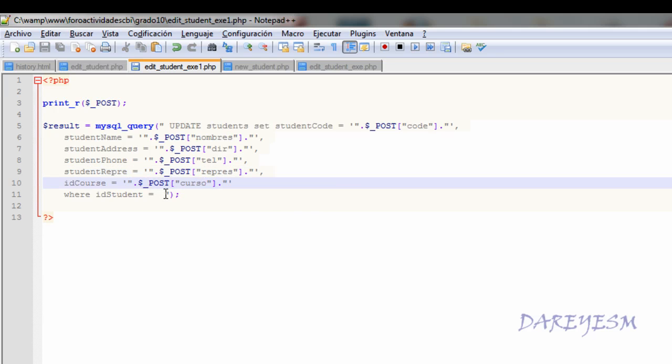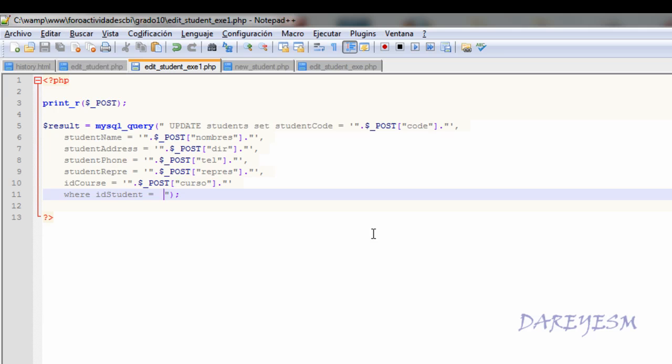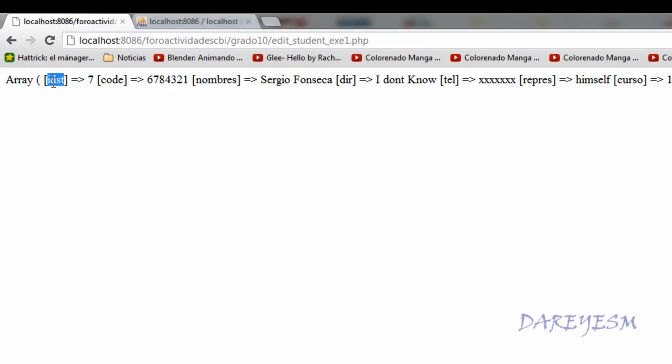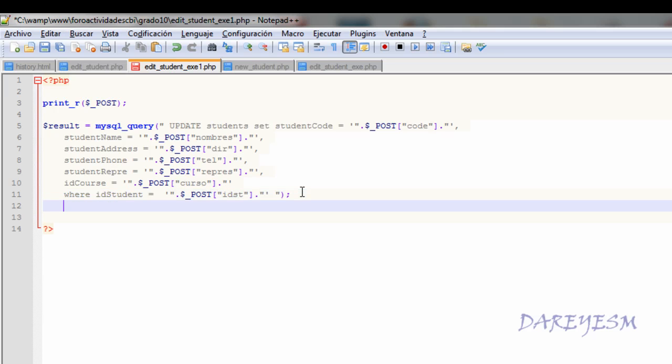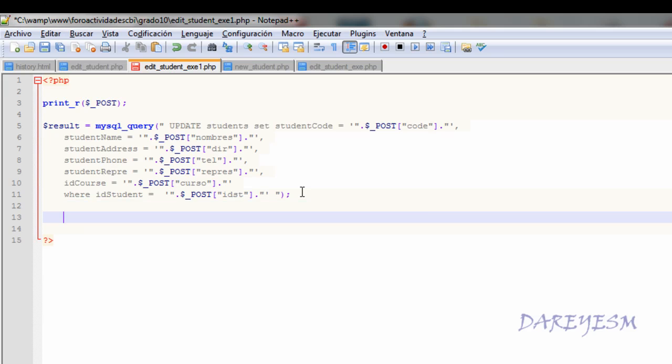And in this part we are going to put the same. We need the same. Post. And in this part we are going to use this one. Okay, after this option we are going to put the new direction. We are going to put header.